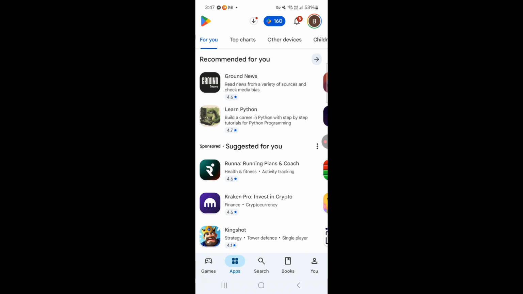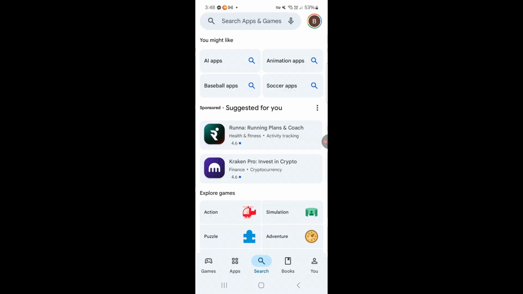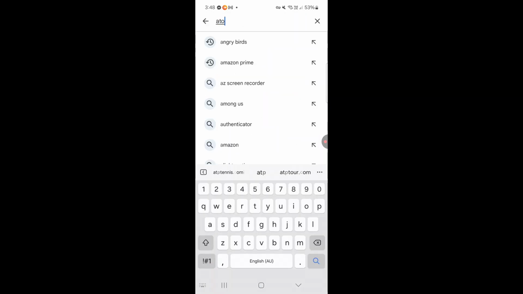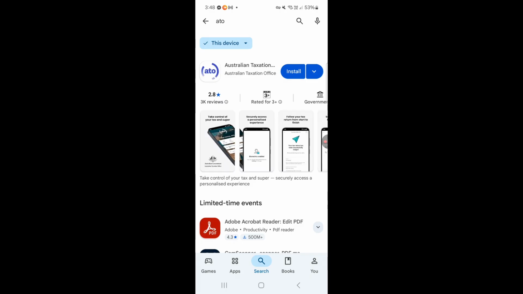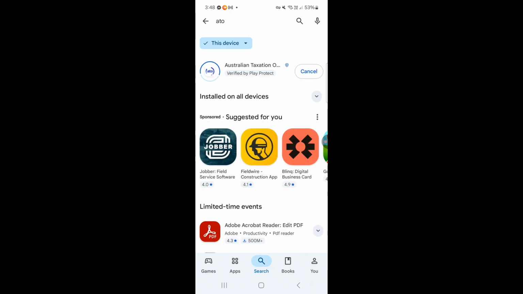Did you know that you can record your deductions for you on the ATO app? It's free to download from the Google Play Store or the Apple Store on your Apple phone. Download the app, search for the ATO app on your particular store, whether it's Google or Apple. And once you've found the app, like it is here, click install and it will download and install the app for you.